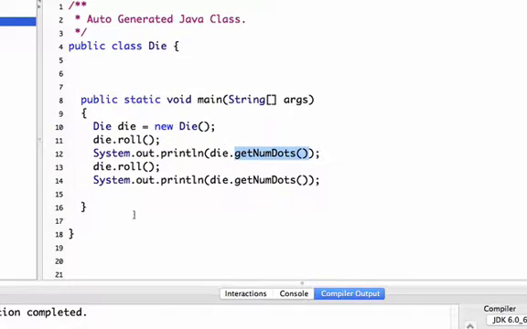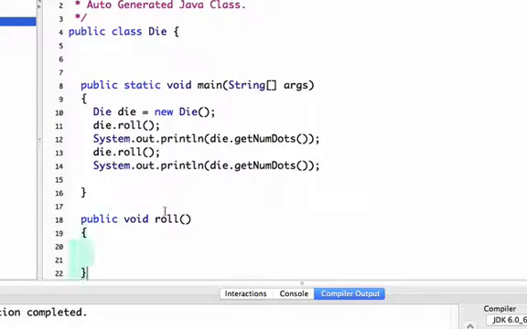Okay, so how are we going to do that? What we need to do is have a public void roll method. Now, how do I know that it is going to be void? Well, if we look at this, there is nothing on the left side to return the value to. So it just sits there. So this just does something.